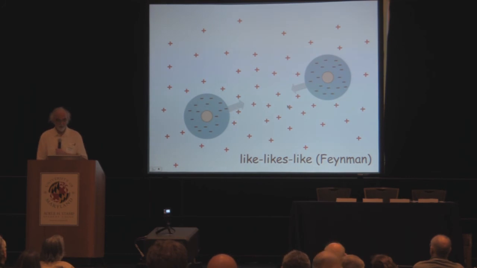He said the reason for this paradox is that it's like likes like, because these are like charges, and they like each other, so they come closer together. The reason that happens, he conjectured, is that there's an intermediate of unlike charges, so like likes like because of an intermediate of unlike. And that's what happens when they start coming together, because this provides an attractive force that pulls the negativity, and it stops.